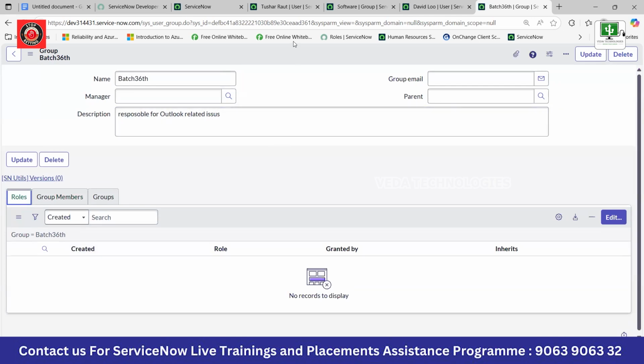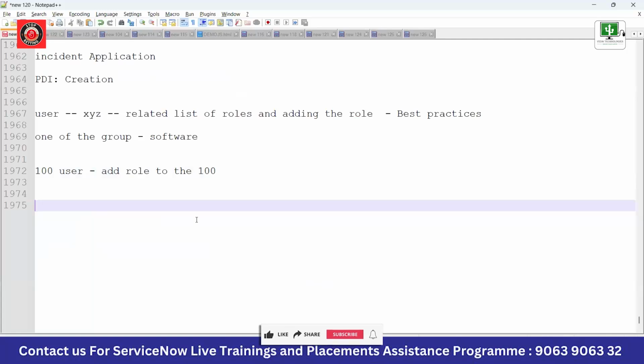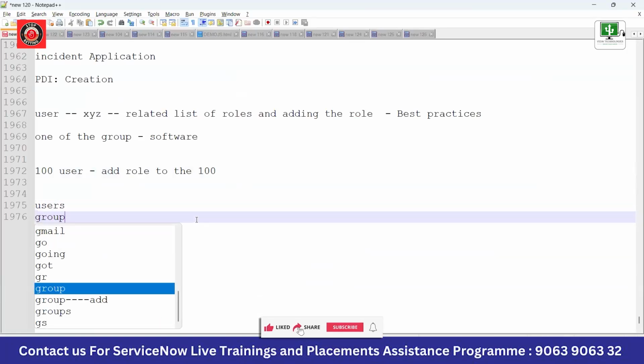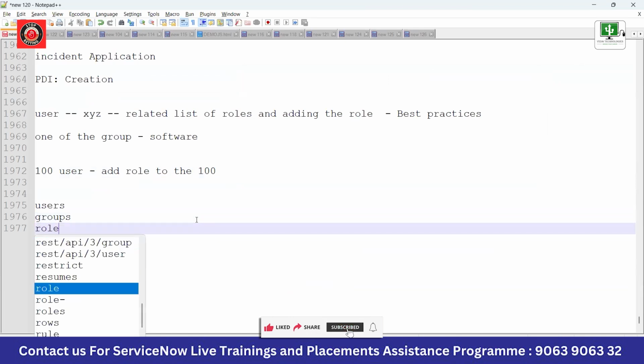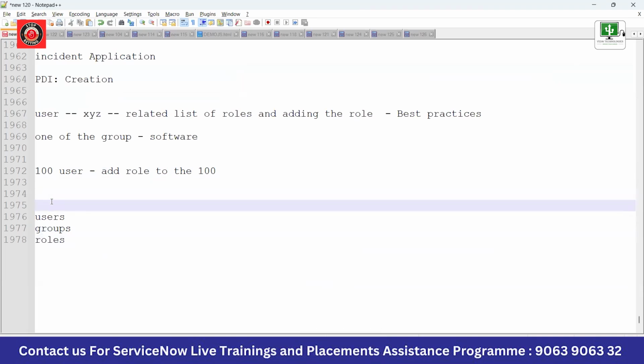This is how system administrator work can be started. The topics we have seen till now are creating the users, then groups, and then adding the roles. These topics come under system administrator topics, user administration topics.